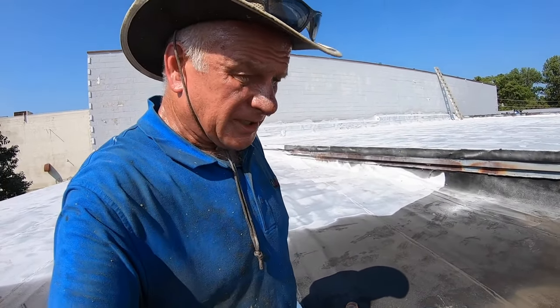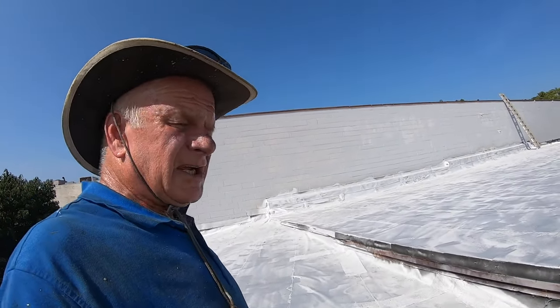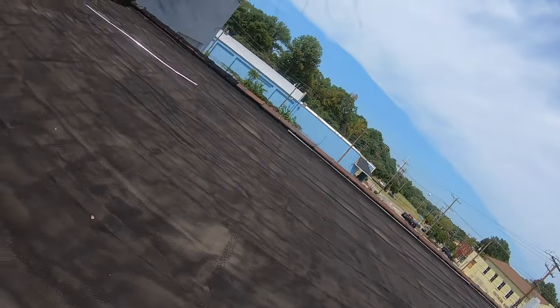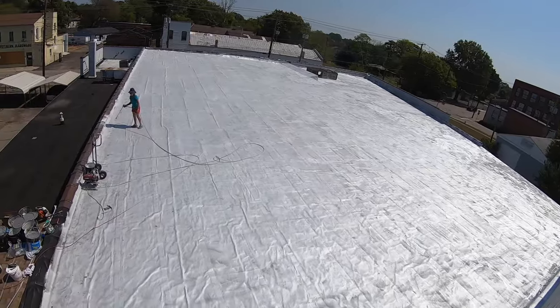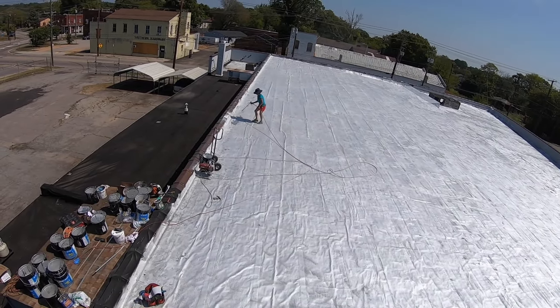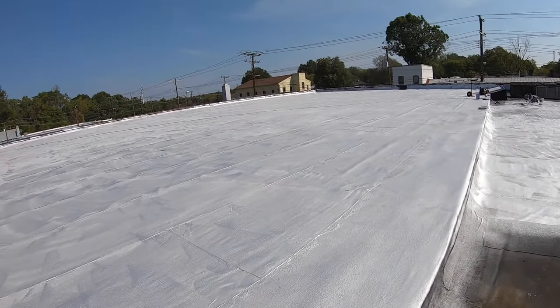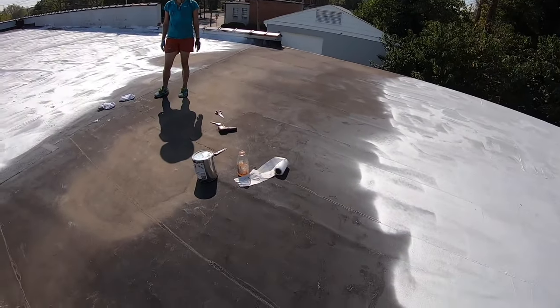Silver coating — I painted this whole roof yesterday. It's almost 25,000 square feet and we almost got it done. We worked until 10 last night, me and my wife. And that's what you see — silver coating. There are a few sections we didn't do last night, and I'm going to tell you the reason.